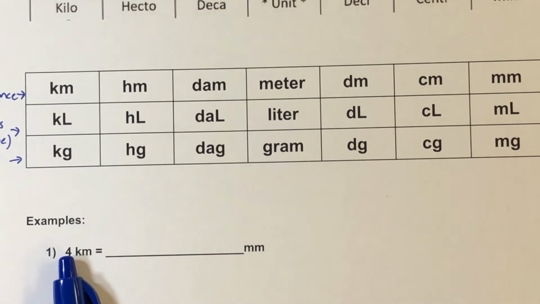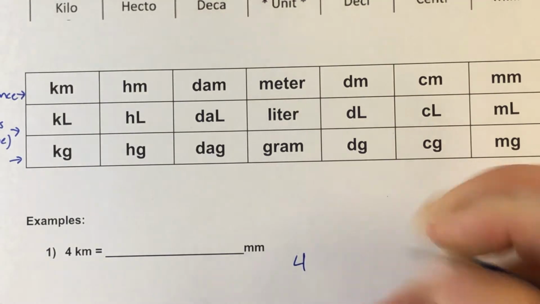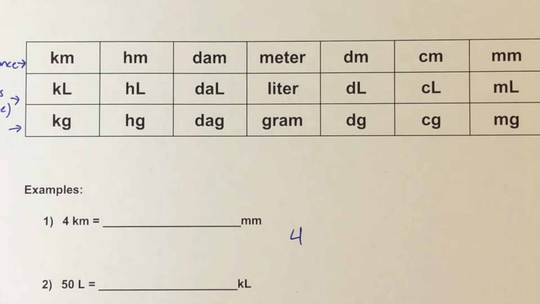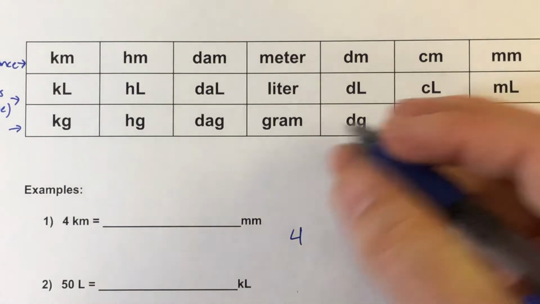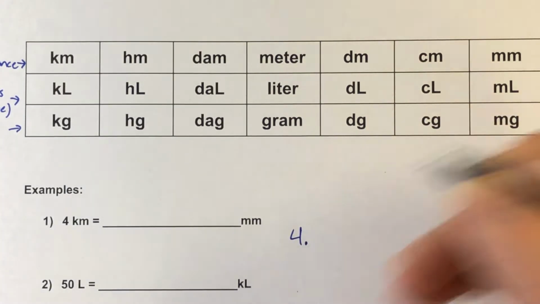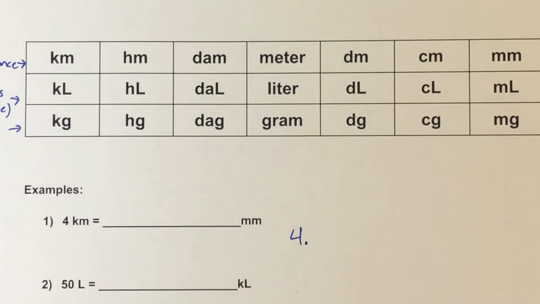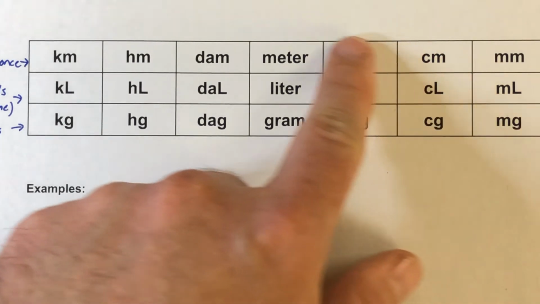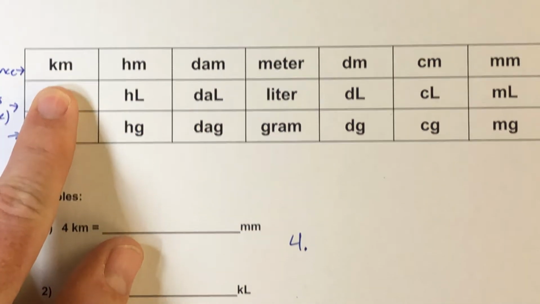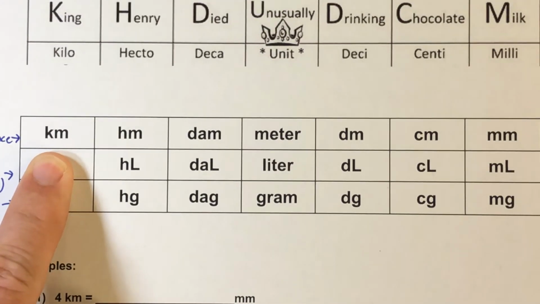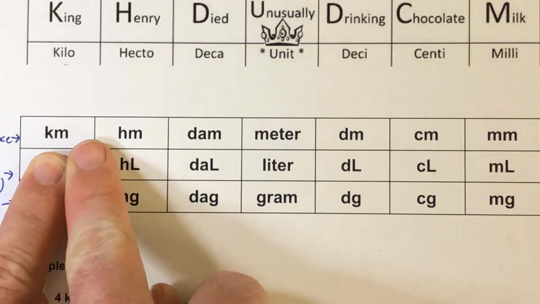So our first step, write down what we're given. We're given 4 kilometers. Second, locate your decimal. Our decimal on whole numbers is right up the backside of that number. Next, we're going to determine what we're converting it to and remembering where we are starting. So we are starting with 4 kilometers. So I'm going to find kilometers. It is the largest on this chart. We are converting it to millimeters.